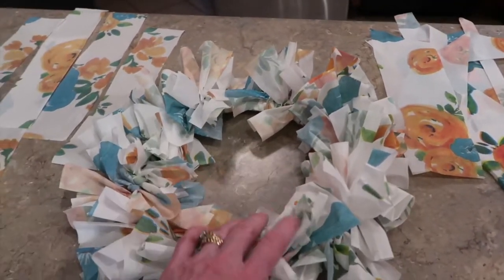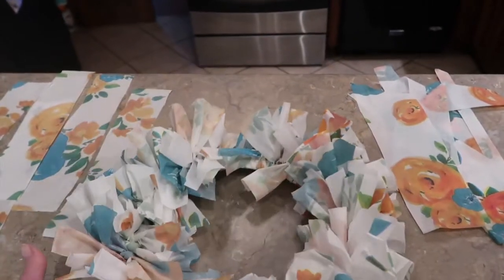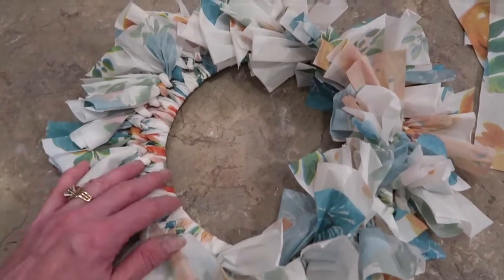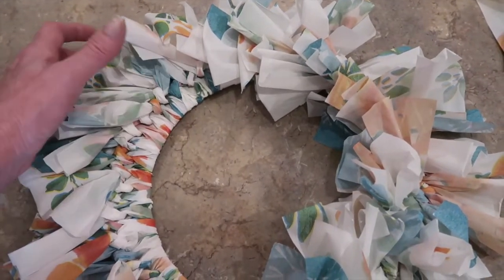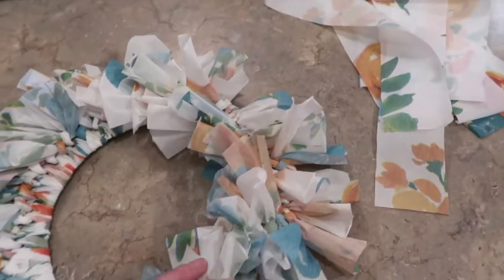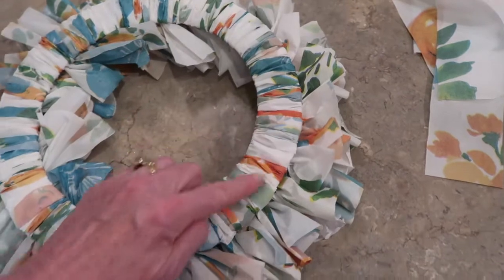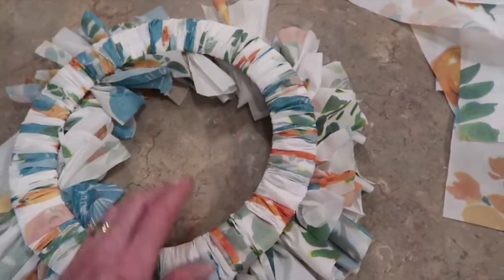So what I want to show you is this is what it looks like without any fluffing whatsoever, and you could actually get 2 or 3 looks of a wreath. It just depends on what you want. So I kind of did a half and half here. What I did is I shifted the knots to the outside, and you can see the flat part of the ring, or you can fluff up the tails of what you tied and give a more fluffy front look. Also flip it over. You can expose the actual flat ring and have some tails on the outside. It's just the look that you're wanting.